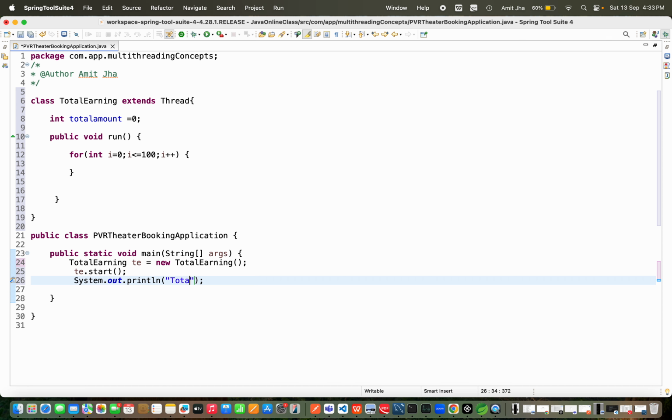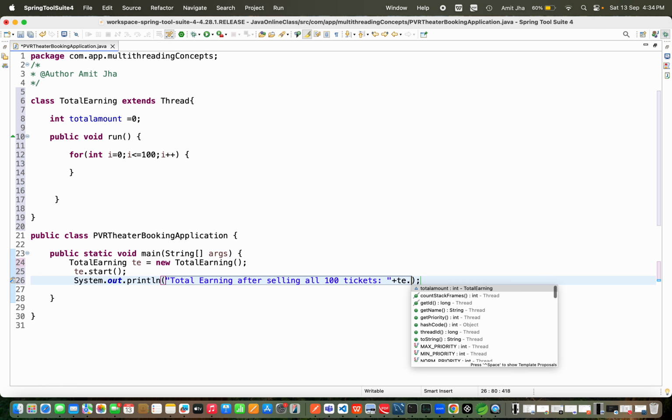What? Total earning after selling all 100 tickets, plus t.totalAmount.